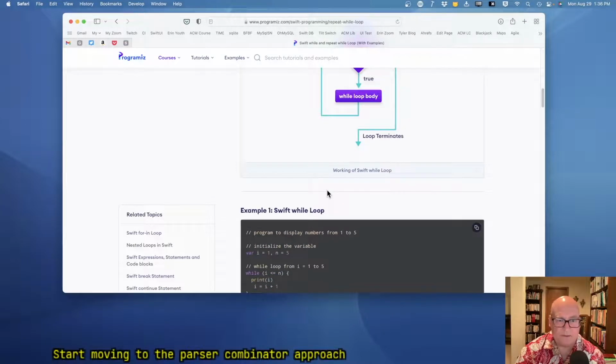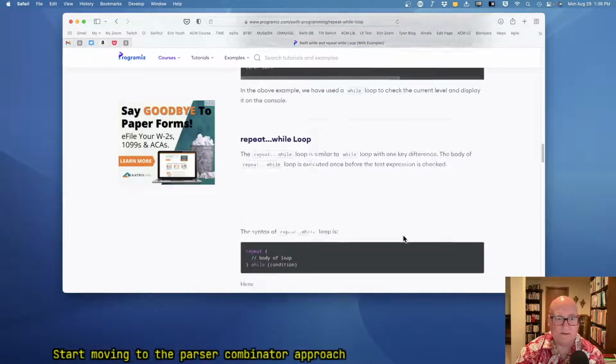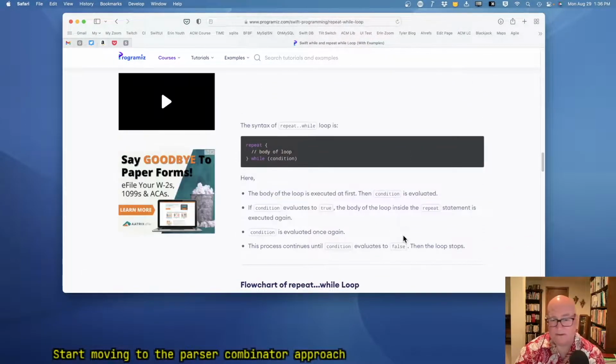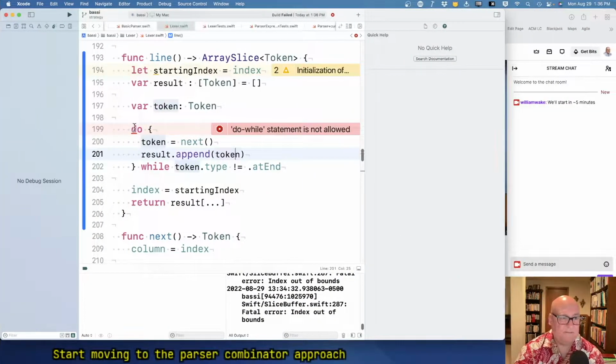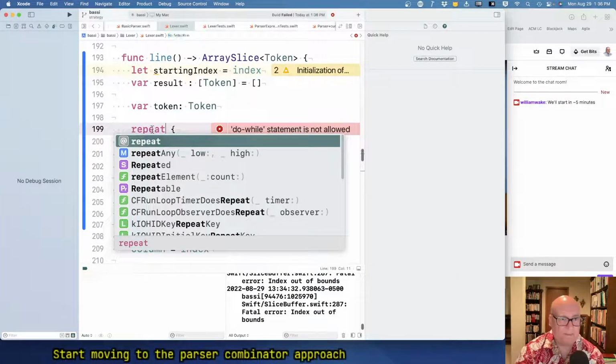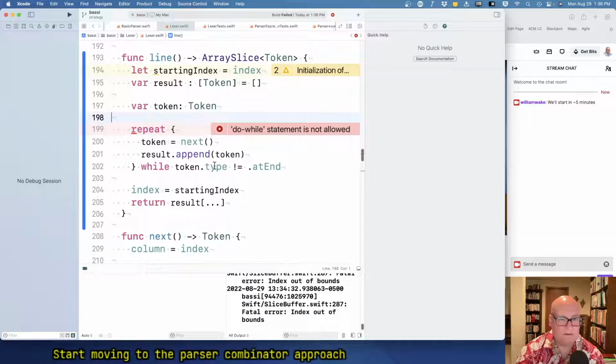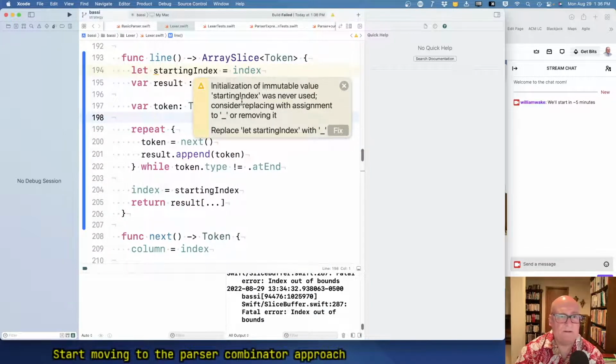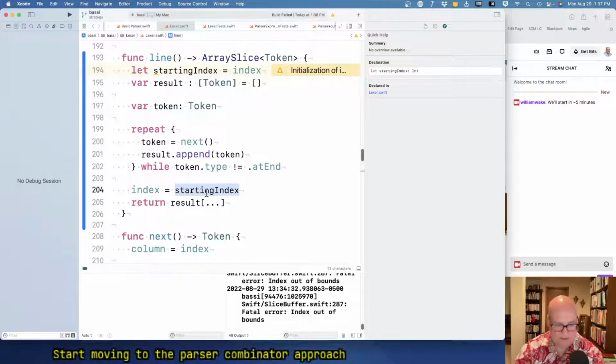Yeah, that's the while. Repeat while. Okay. Starting index. No, wait. Immutable value starting index was never used. It is used. I think it's just behind.